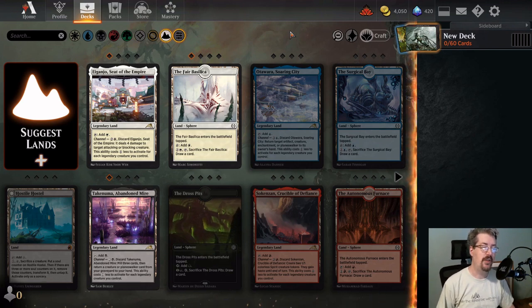Today we are diving into deck building again. This is part 2 of the series. In part 1 we talked about colorless cards, in this case artifacts. In part 2 we're talking about lands.